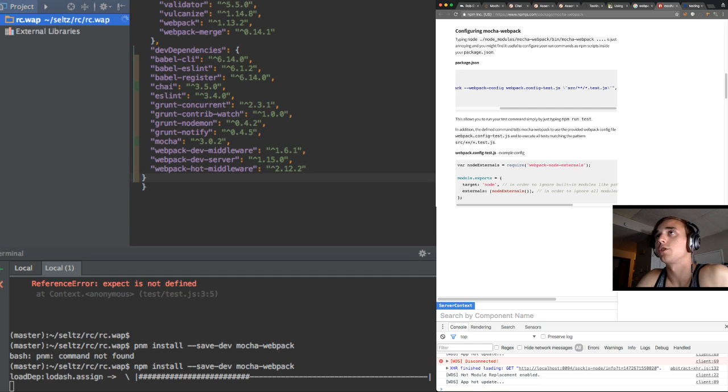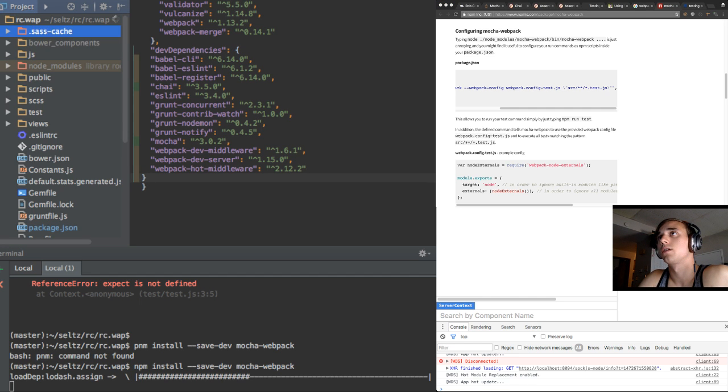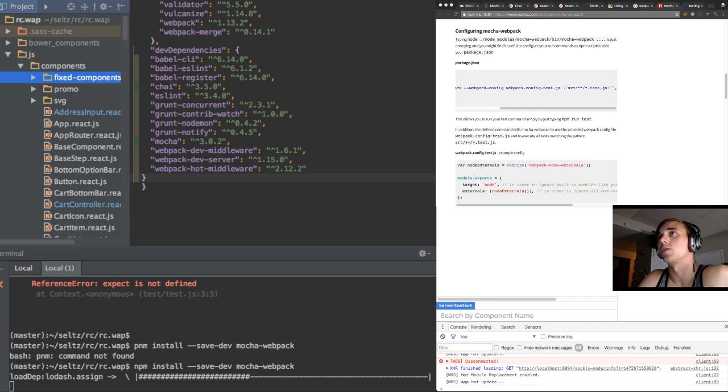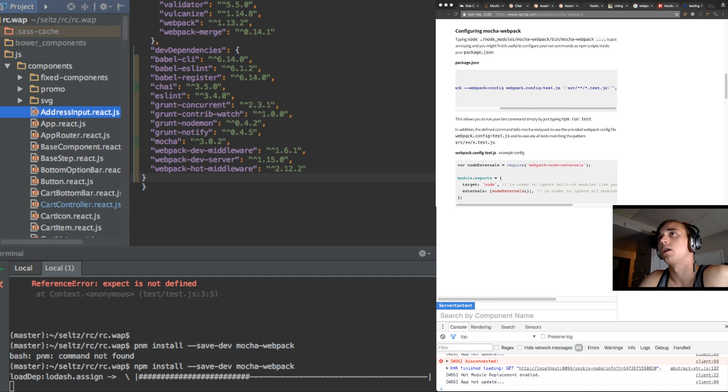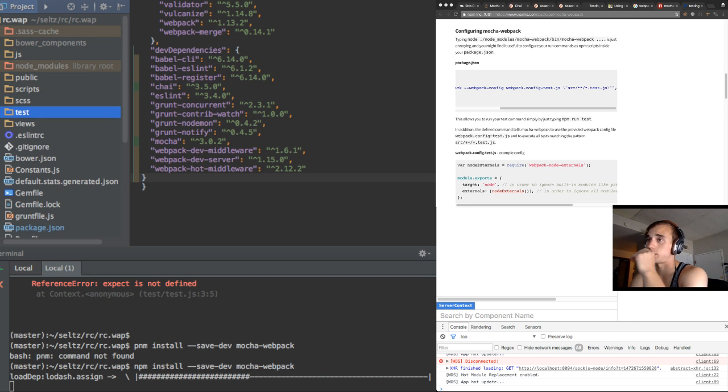So maybe this would be address input dot test. I've been thinking about doing something like that. I don't know if I'm a big fan of having a directory just for one component though. I'll leave everything in the test directory for now. I'm sure that'll evolve over time.